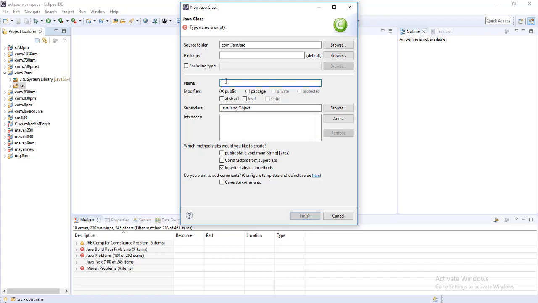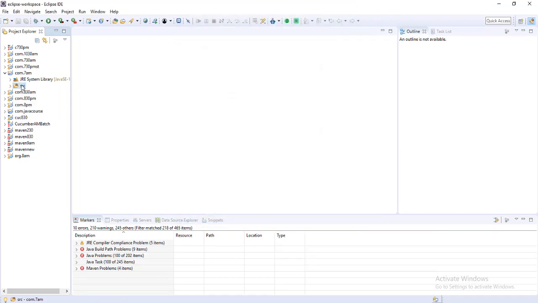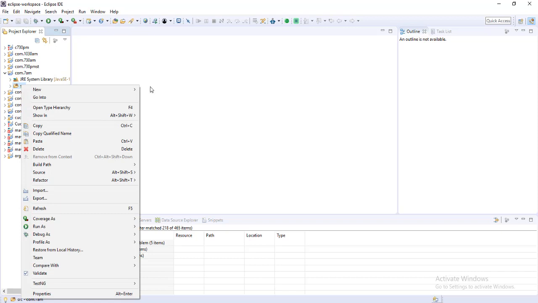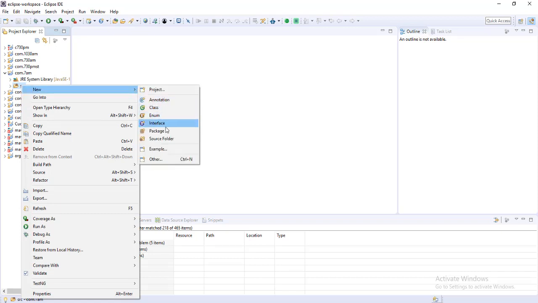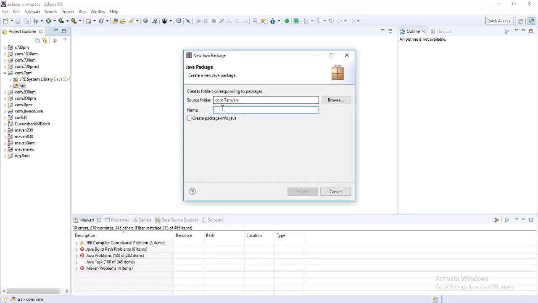Sorry, I'm creating a package first. For a package it should be lowercase, for a class it should be uppercase. Whenever you are creating a package, lowercase works. Only for the class name we need to have uppercase. So this is the package creation. First we need to create a package, then a class. Even if we directly create a class, a package will be created by default with some default name.